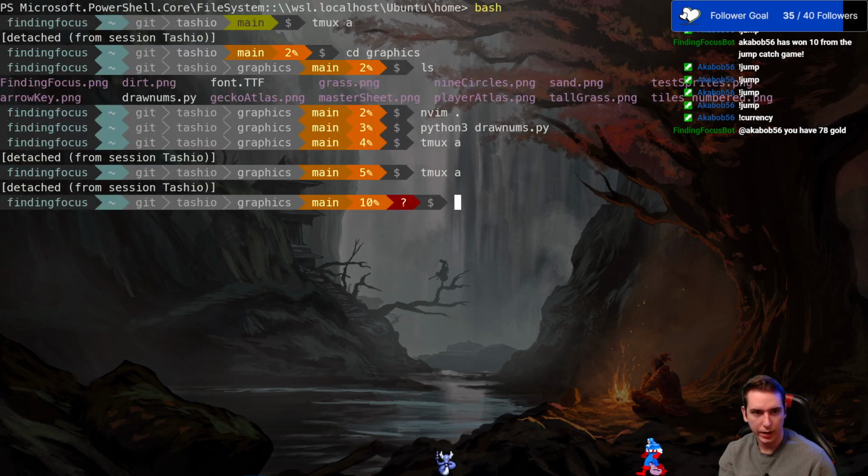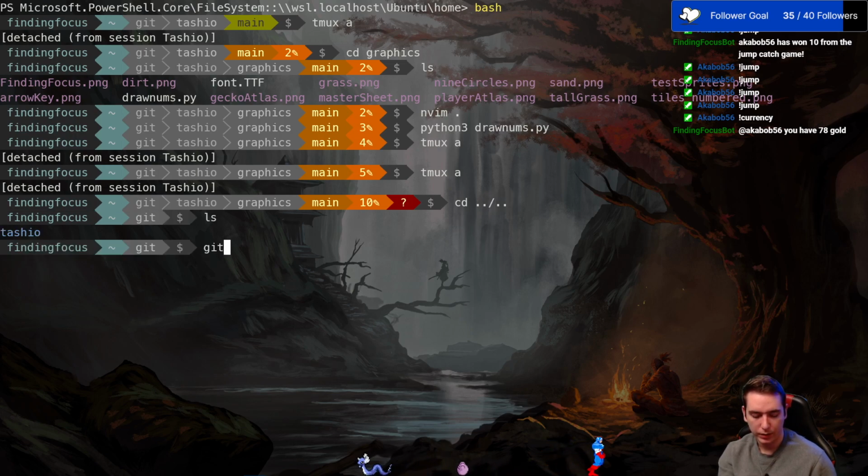We're gonna detach, and we're gonna git clone the repo for github.com, and it is CS50.